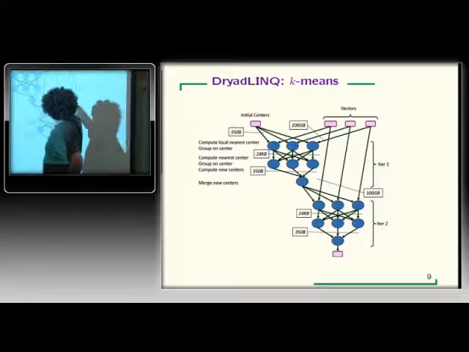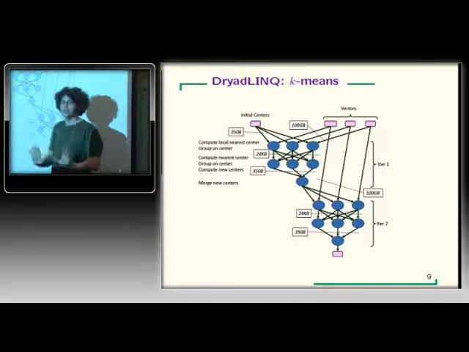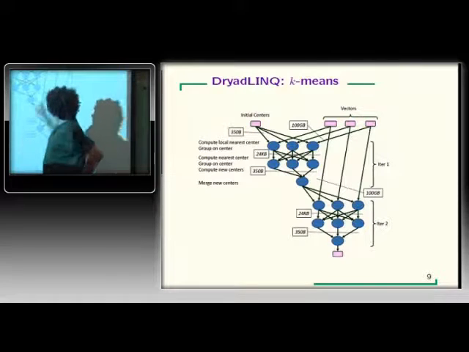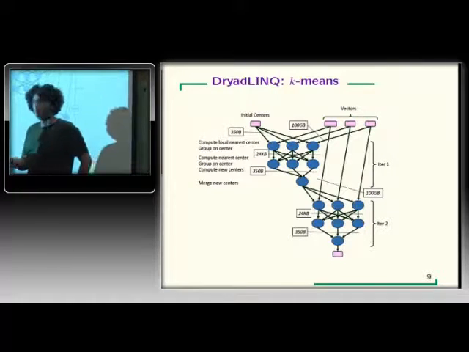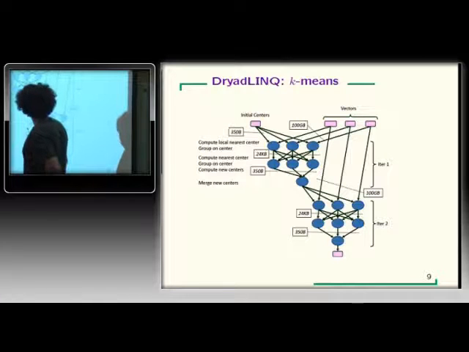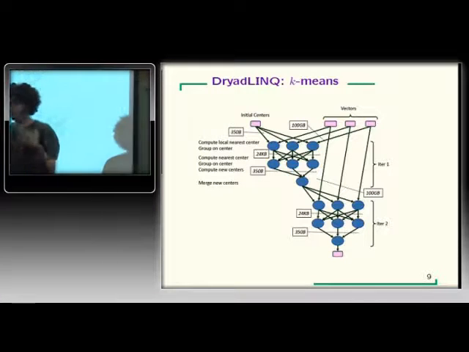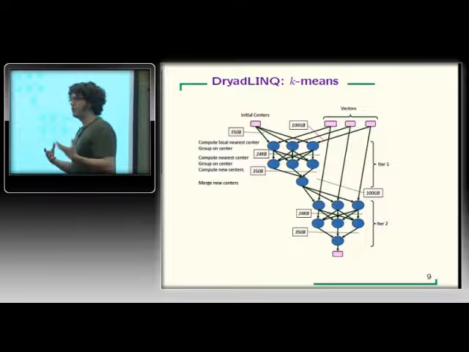We never end up actually moving these 100 gigabytes around. They stay on disk, and the only data that gets transferred around the network is this 24K-ish amount and the 350 bytes of the centers that get shuffled around. So it turns out this ends up as a very, very efficient computation from a network traffic point of view.